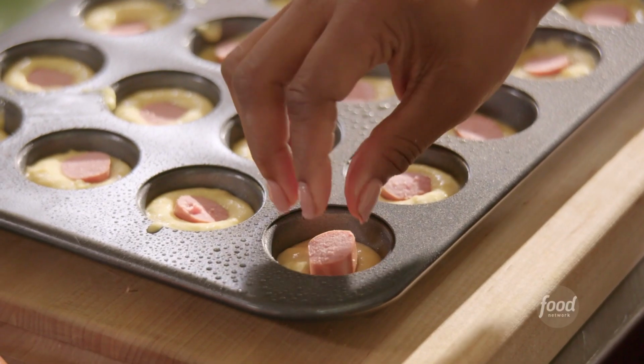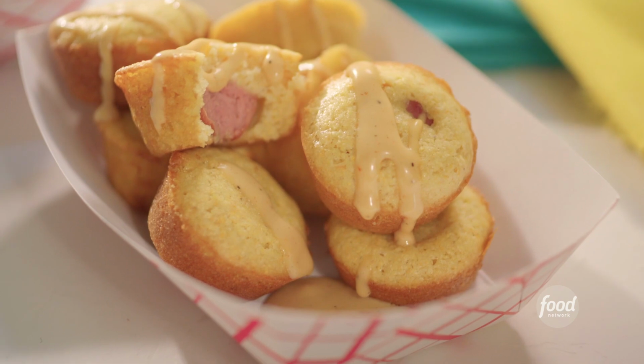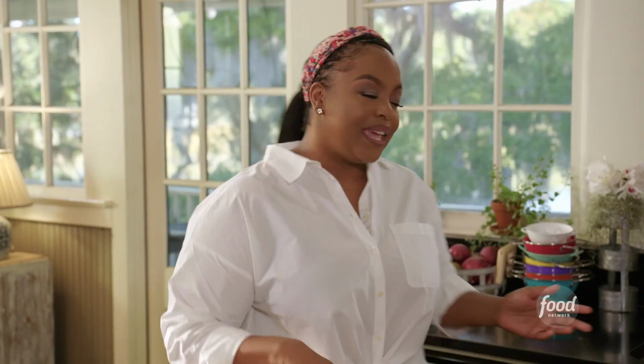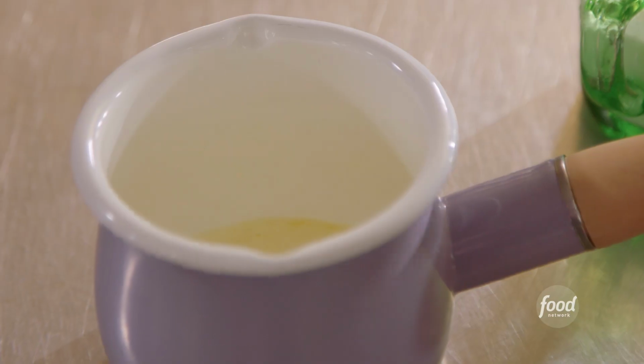So I'm making a corn dog batter with flour and cornmeal and sugar, but instead of doing the run-of-the-mill corn dog on a stick, I'm making them bite-sized. Kids are gonna be running around, why not make them bite-sized? So I've cut up 4 hot dogs. I'm gonna wash my hands. I'm gonna make my batter now.